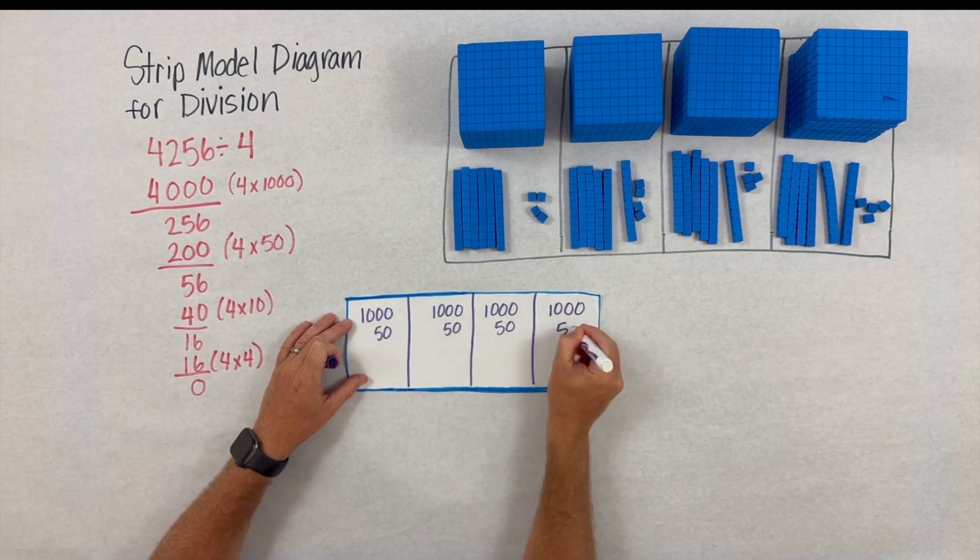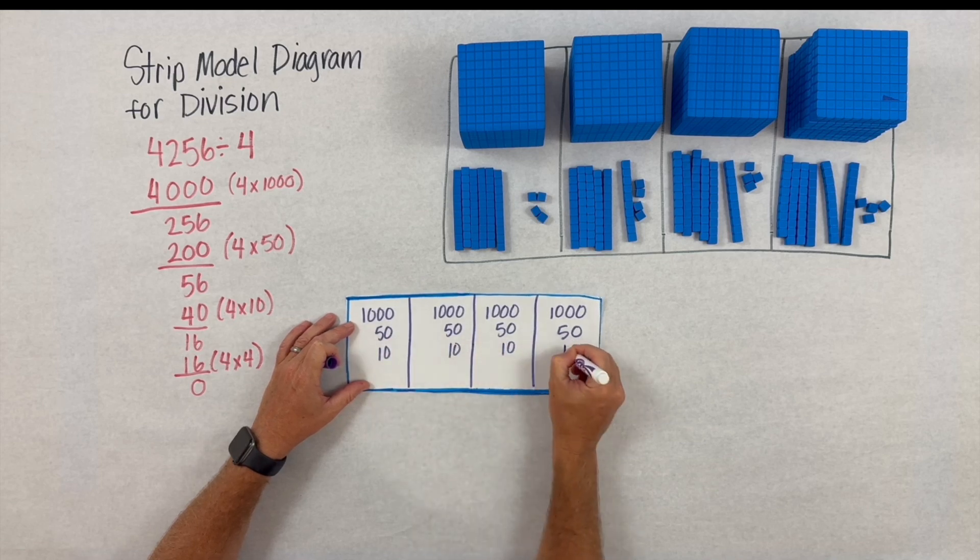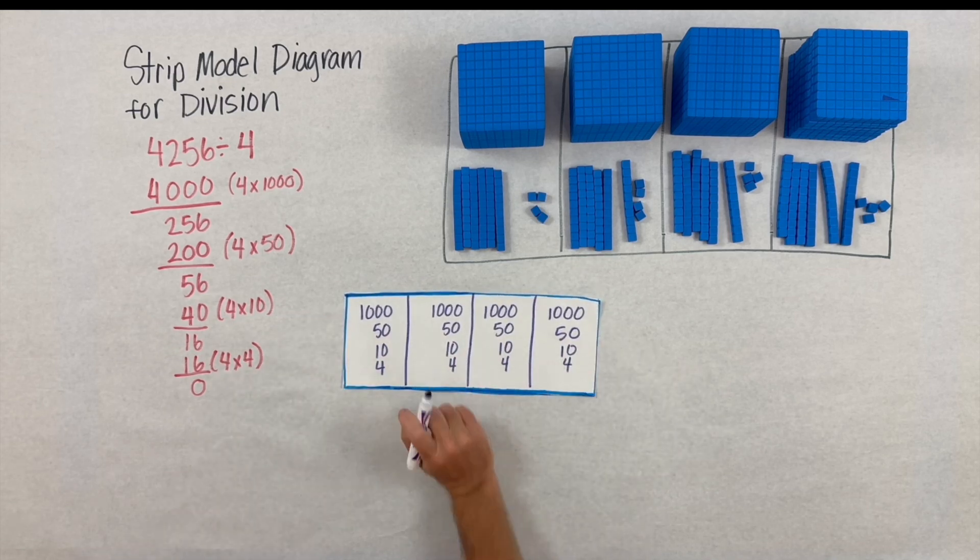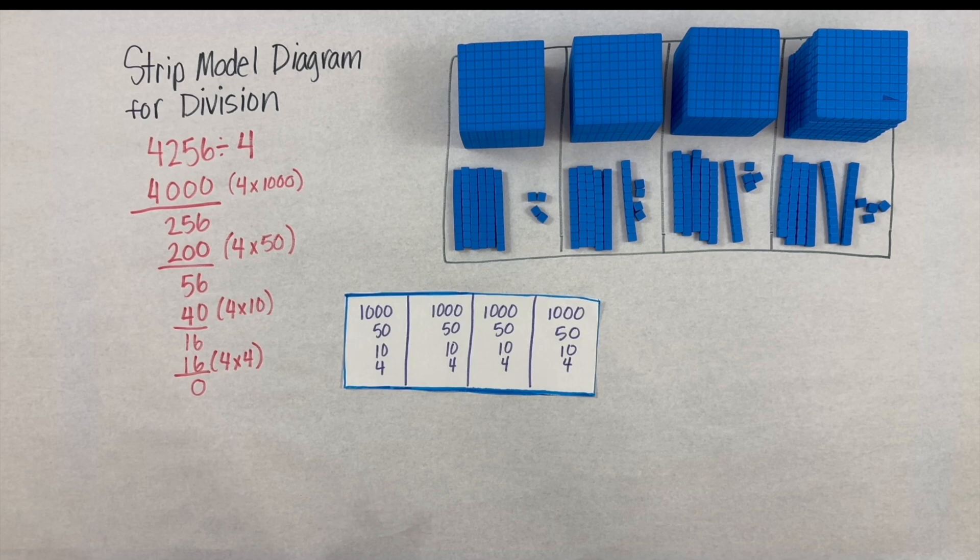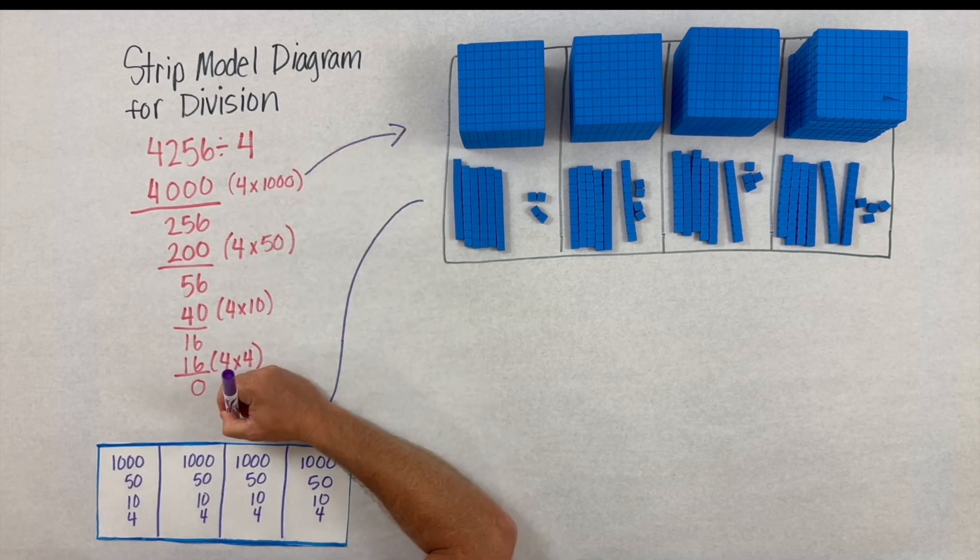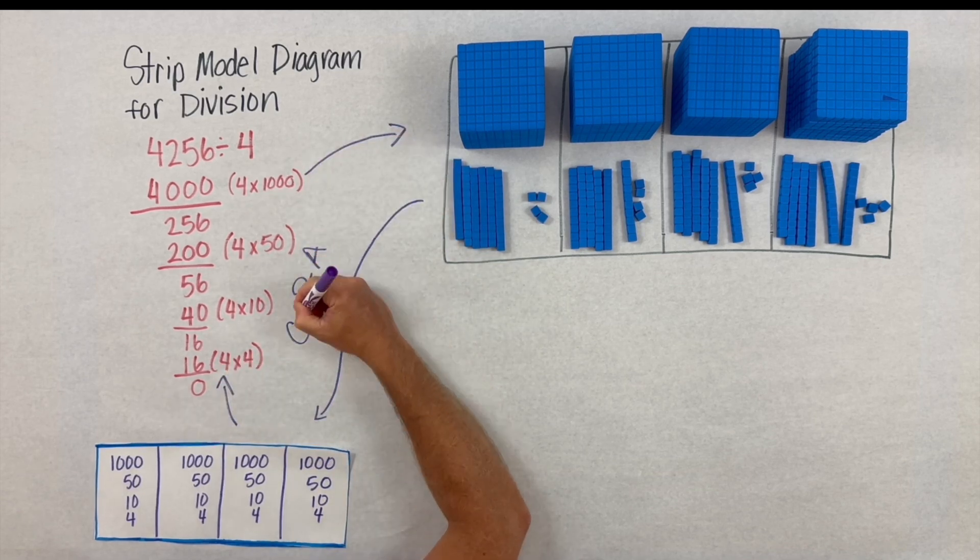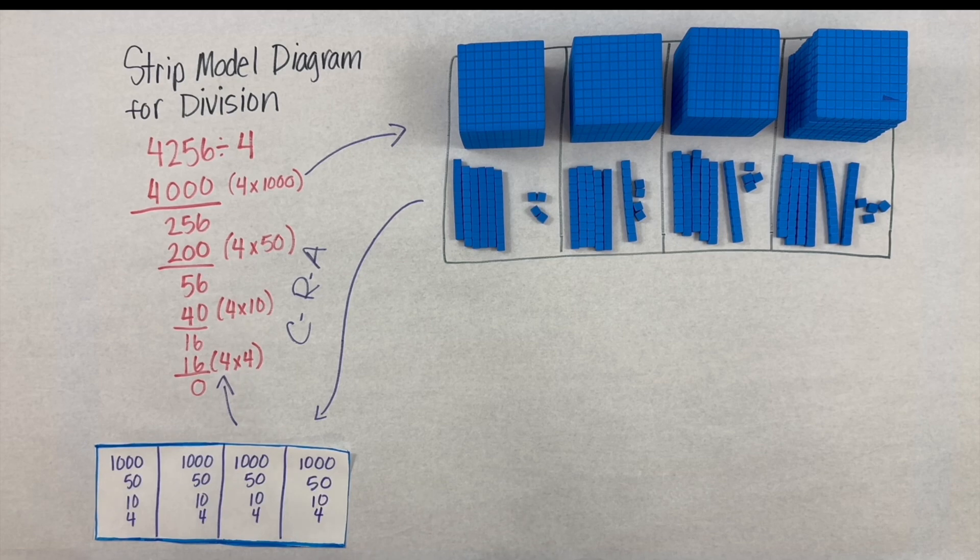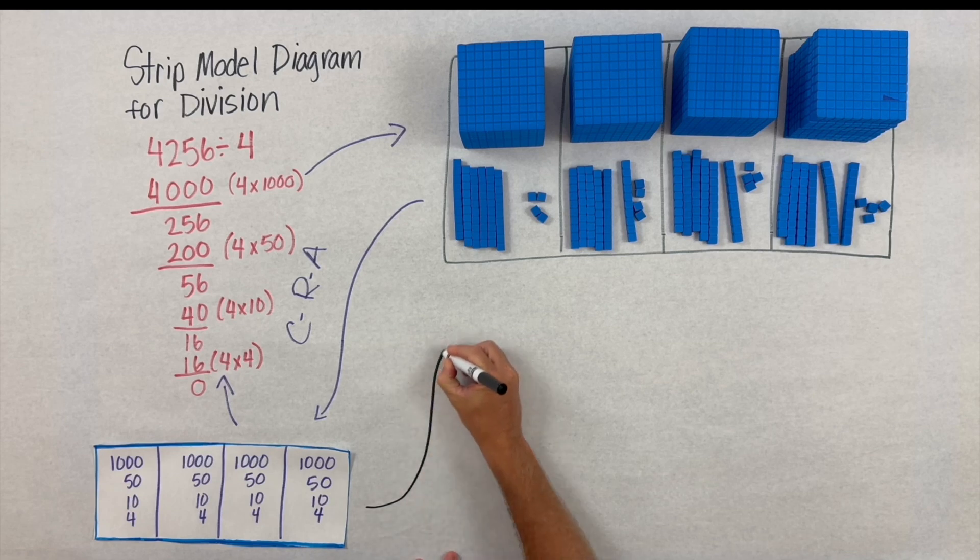You can see that we've taken a piece of paper, we've folded it up four times into four sections, and now we start recording each of our individual moves. As we do this, we're intentionally making a connection between the concrete, the representational, and abstract. It's important that we give students lots of opportunities to move back and forth through these different types of thinking.